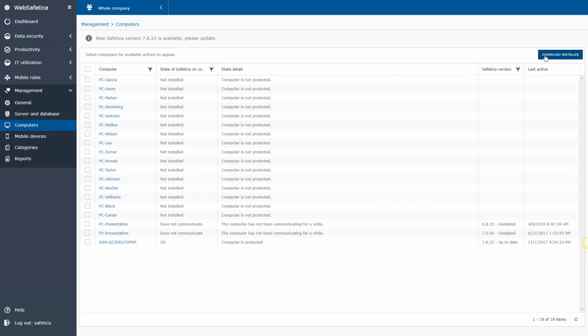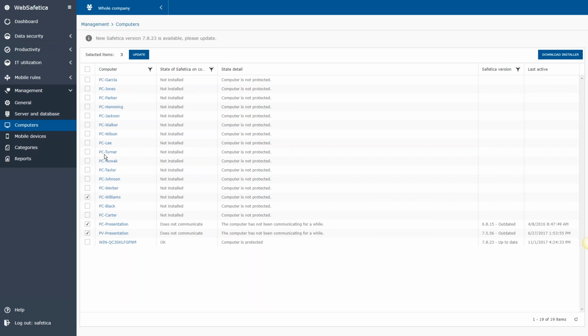On the right, there is a button to download the installer, which is the well-known Safetica agent, but from WebSafetica it's configured to act differently, because once you deploy the agent, you will be able to install the client from this view. And on computers where the agent already is, you can update the agent once you update the server. So it's very, very intuitive and very, very fast.